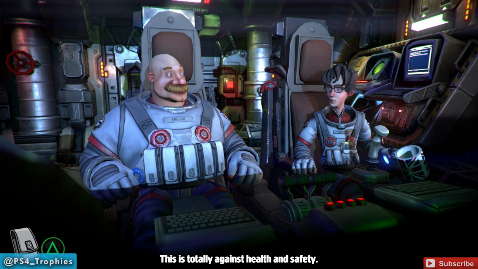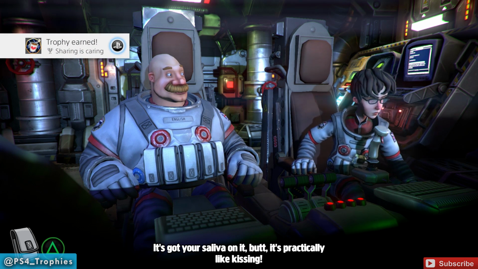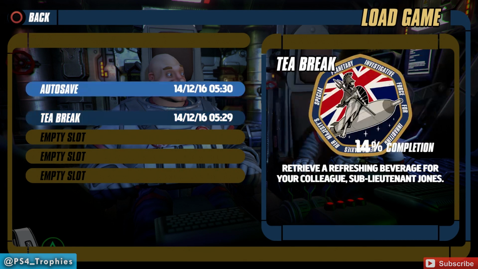So as soon as we get the trophy, we're going to reload the save, and we're going to give him his own mug. So there's the trophy. So load, and then take that first save slot there.